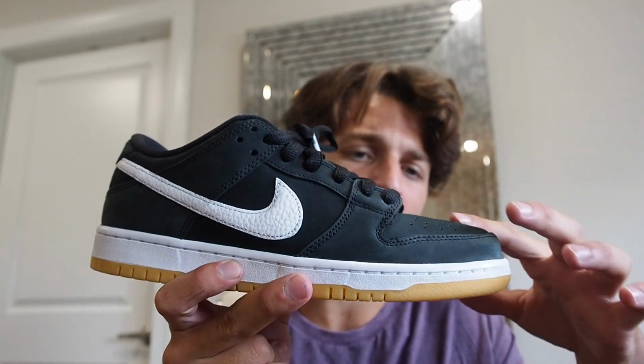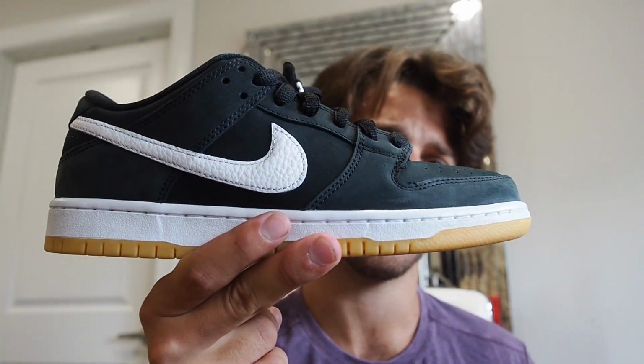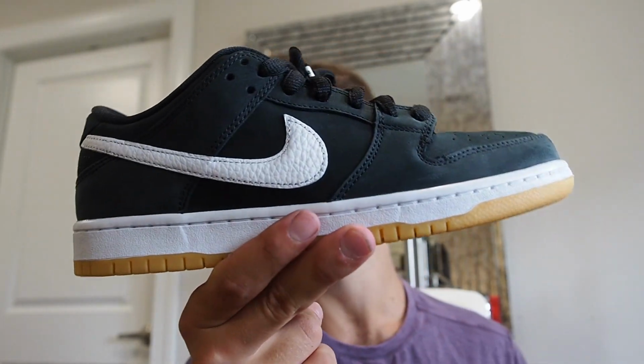These are pretty much as GR as an SB Dunk has ever been, kind of signaling the overall dip in hype from Nike SB. These really aren't that hyped of a shoe anymore, especially colorways like this. I mean, for good reason. This is not really a special shoe at all, but it is a clean shoe that does go with everything. So that is one thing definitely that it has going for it.